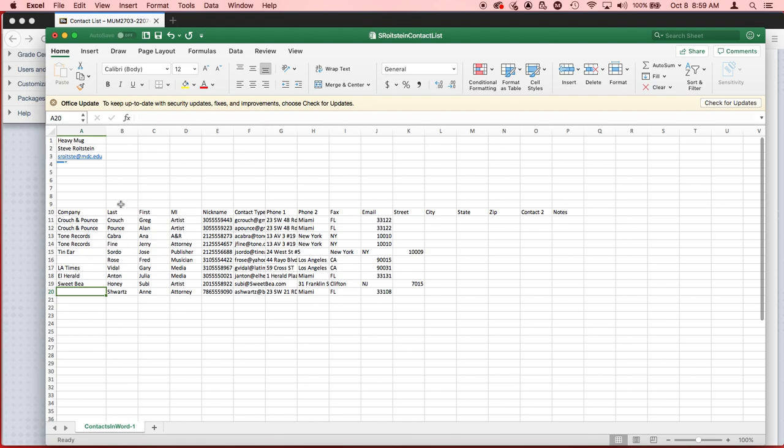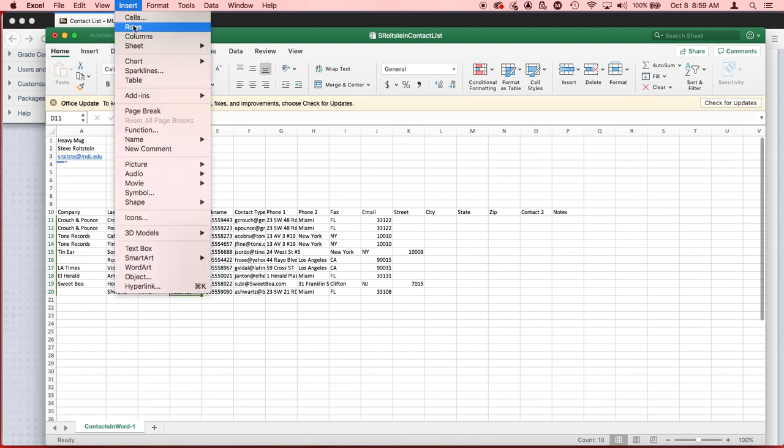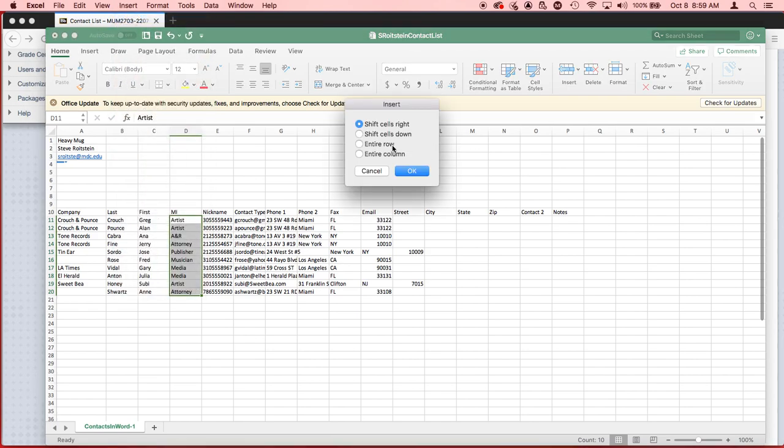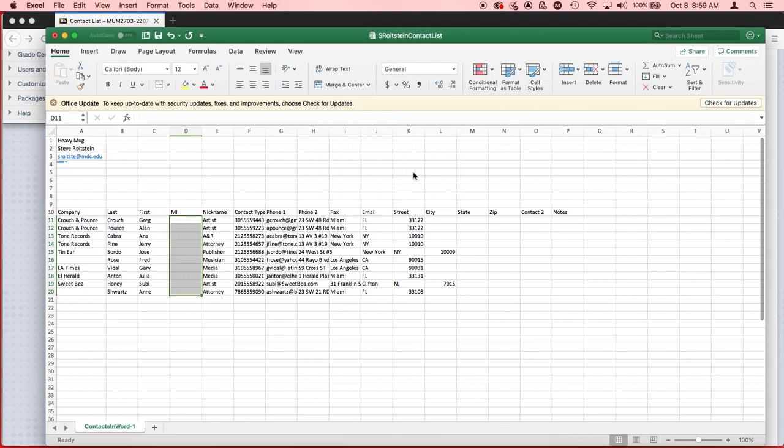So far, I believe this column, last name, is all correct. First name seems to be first names. Now we've got a column called middle initial, and apparently we don't have the middle initial for any person here. So I'm going to select all of these cells and say insert cells and shift cells to the right.